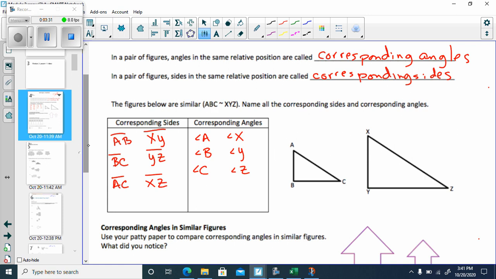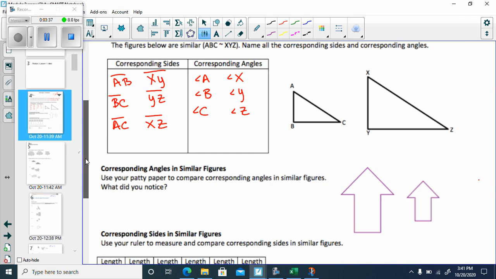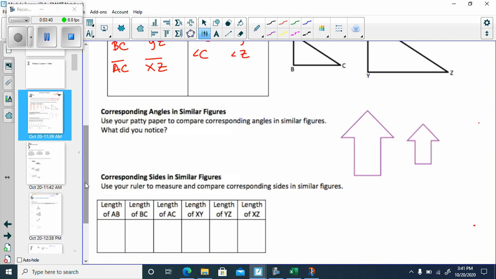Now let's look down here. We're going to talk about what happens when you've got corresponding angles in similar figures. If you have tracing paper, you can put it over here and trace off this angle right here. If you translate it over here, you're going to see these two angles have the same measure. They're going to be the exact same angle measure. You would have the same situation here. If I move this over here, these would have the same measure. Same here. Trace off this angle, move your paper over, and lay it on top of this one, and you're going to see that they have the same angle measure.